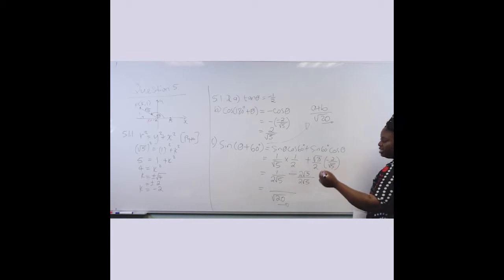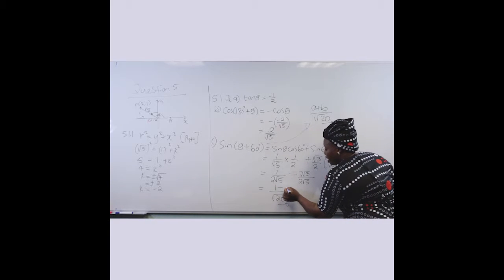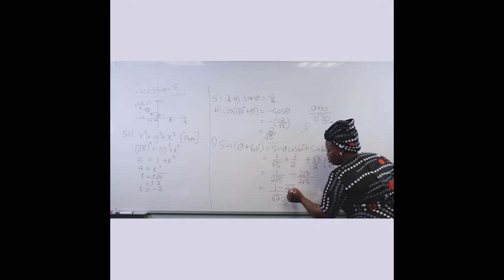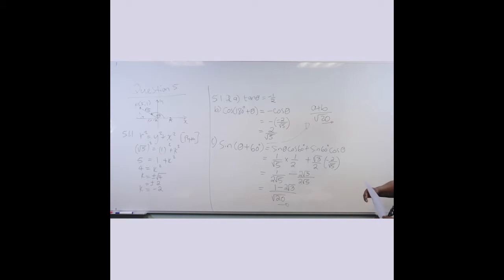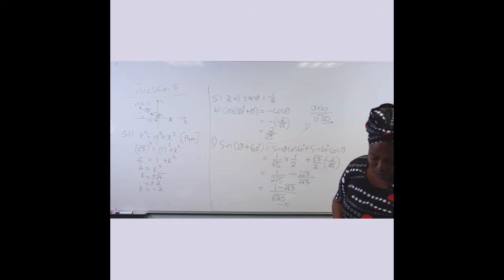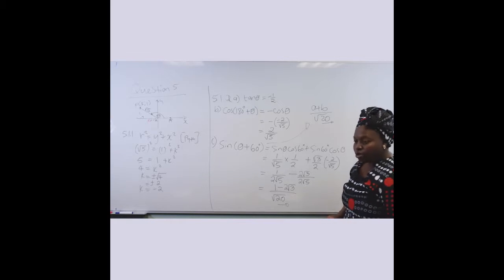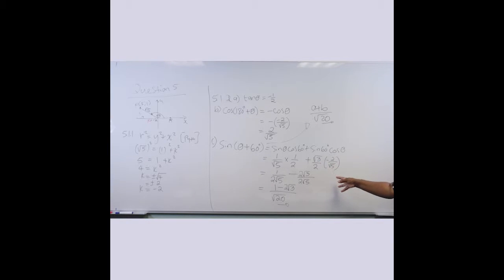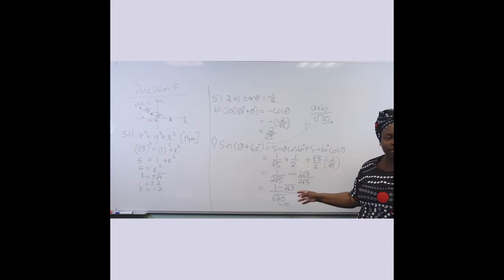Okay, then you add the numerator. This will be 1 minus 2 root 3. And in that way, you have your A and your B and your root 20. Then they give you 5 marks just by doing this one. Folks, this is one of the questions that is unexpected, and most of the time you won't be taught this kind of questions. You use logic to get it right.